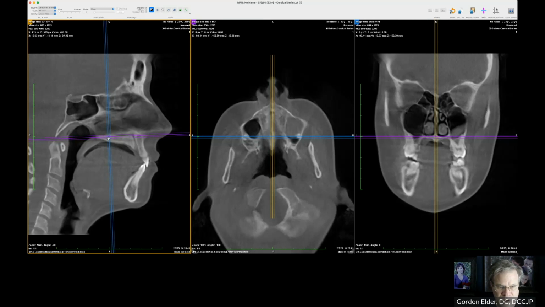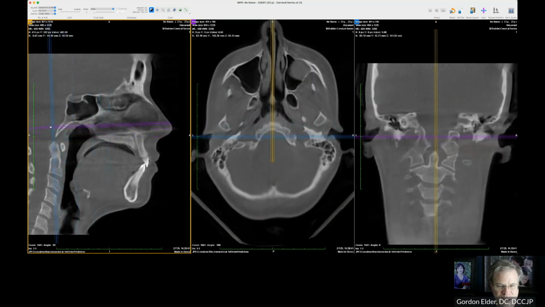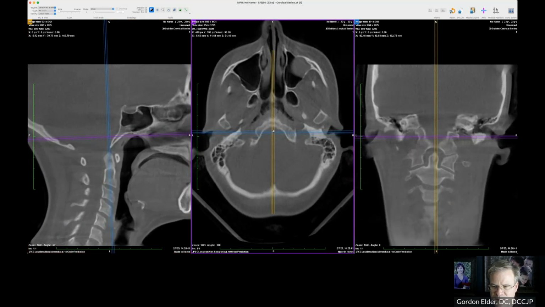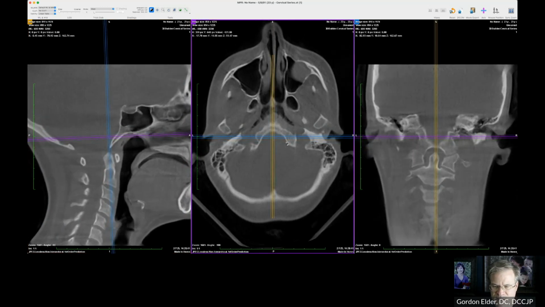Now we're going to look in a minute at how that relates to the patient's ear for this particular person. But now we're going to take this back here, and we're going to line it up with the ear canals. Why the ear canals? Well, that's what Dr. Blair used. There doesn't seem to be a big reason to change that. When you're walking up to the patient, it doesn't seem to matter.